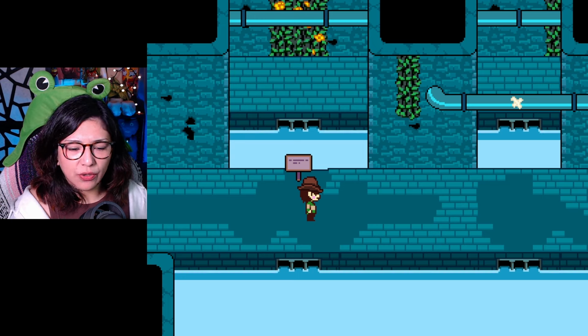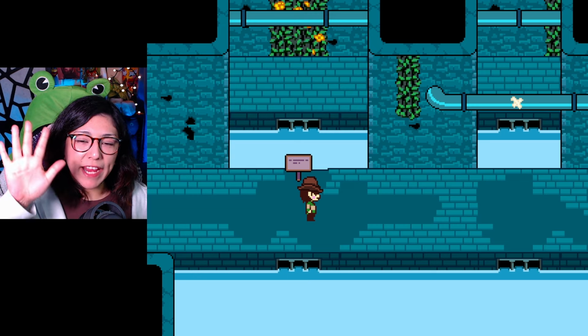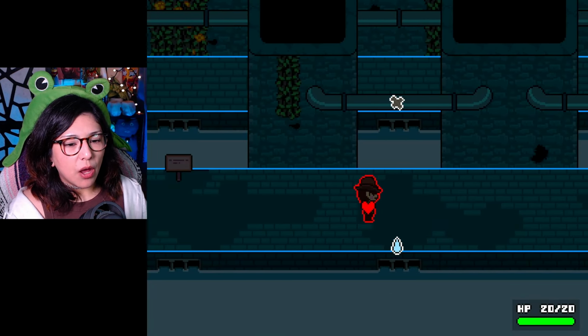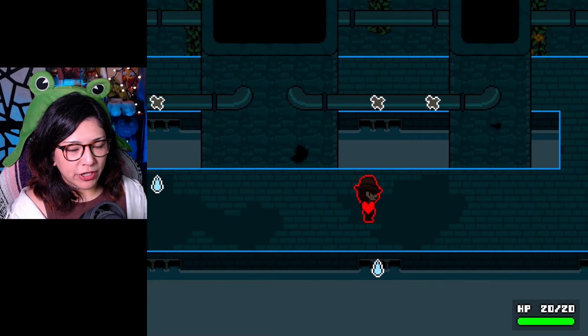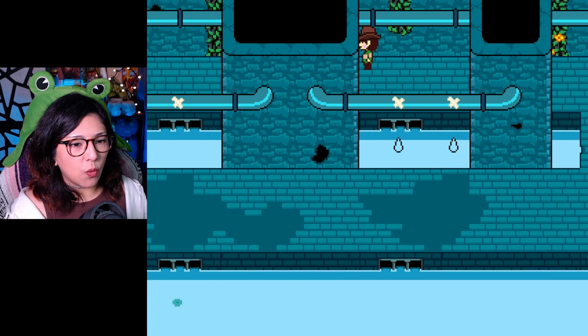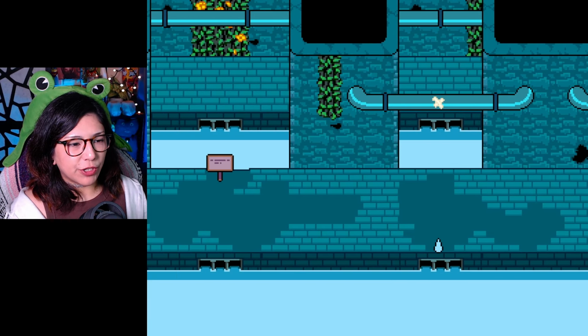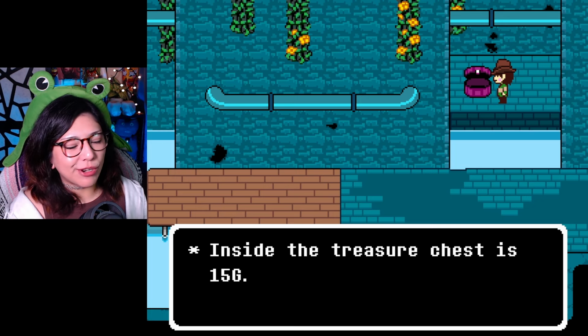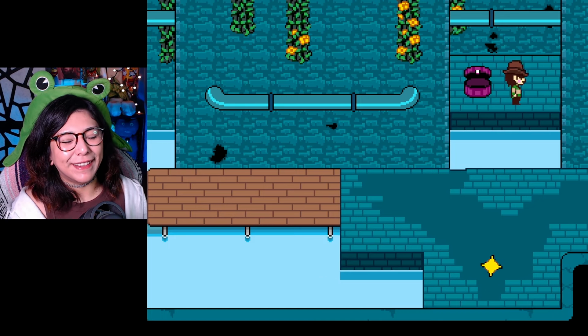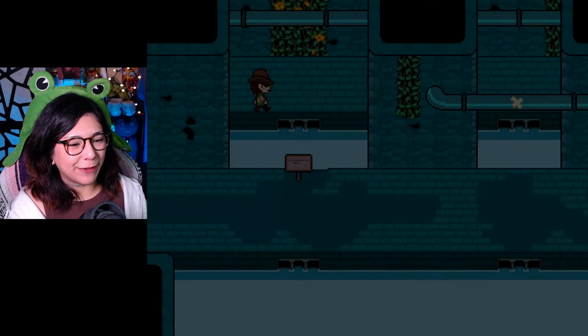I missed that locked door. You know what? I can go back to that locked door. Yeah. Well, thank you for letting me know. I appreciate it. I love this Deltarune thing they're doing here. It's so good. Oh, I'm gonna go get me a treasure chest. Inside the treasure chest is 15 gold. I took the 15 gold. Good job, Kara. Good job taking the 15 gold.